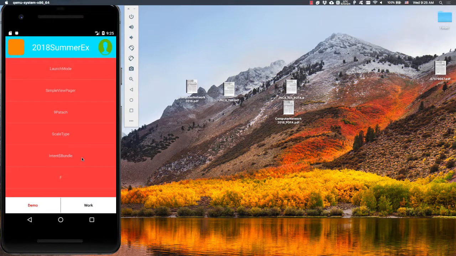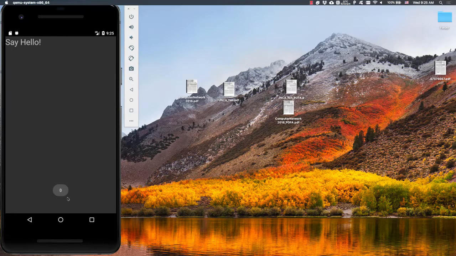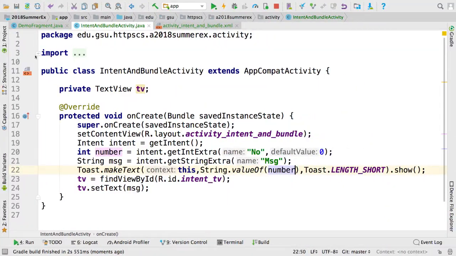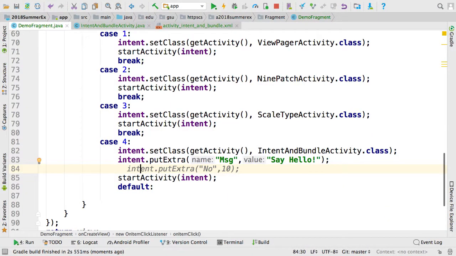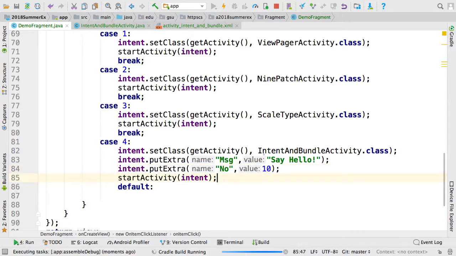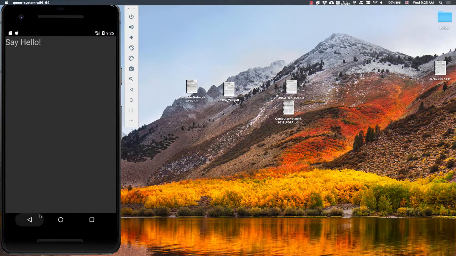Then we go to Intent&Bundle, and the total is 0 because we gave no integer number in this part. Now I release this one. When we give it a number, then if we go to Intent&Bundle, you can receive the number 10 here.